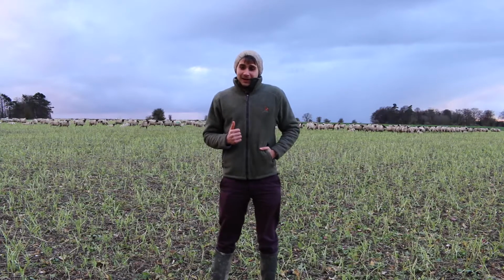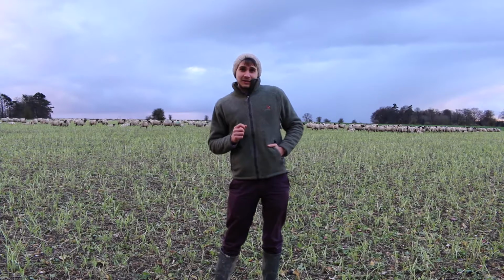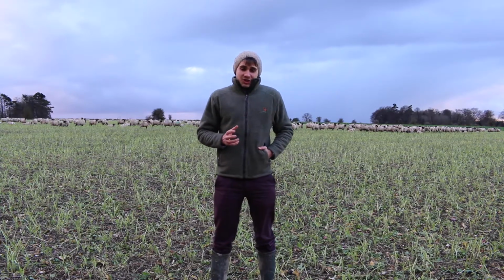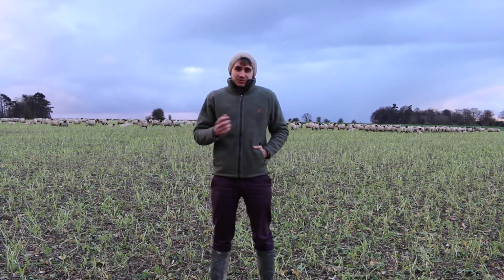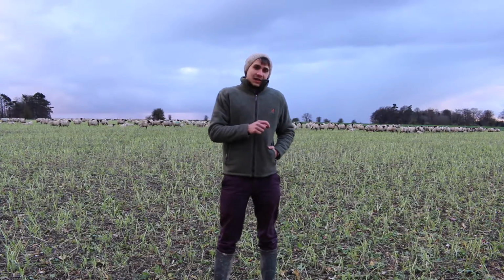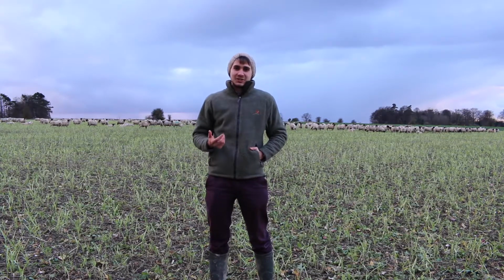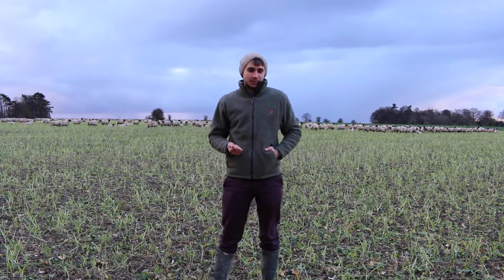blackgrass control. Spring cropping can give about 80% control of blackgrass. Generally you'll get about 70 to 90% control, but on average it's 80%. 80% of blackgrass tends to germinate within the autumn period, so that leaves only 20% for spring germination. At such lower populations you can get much better control. The crops can compete against it, there are fewer infestations, and you've got different chemical controls which can help you really get on top of that blackgrass problem.